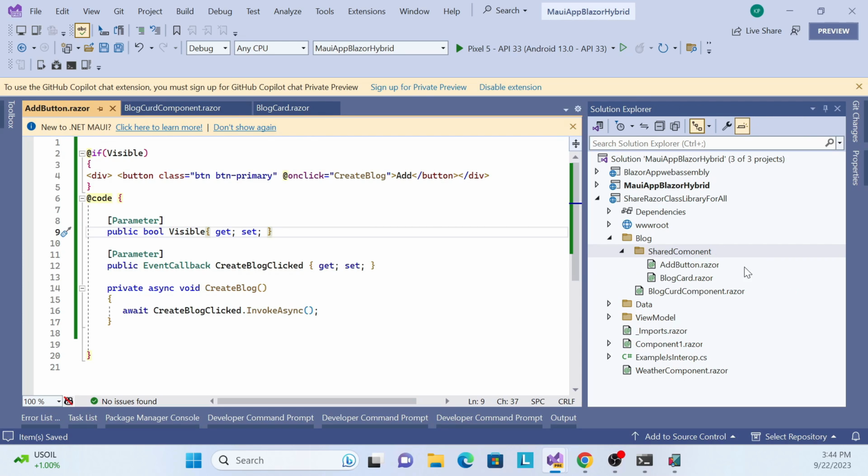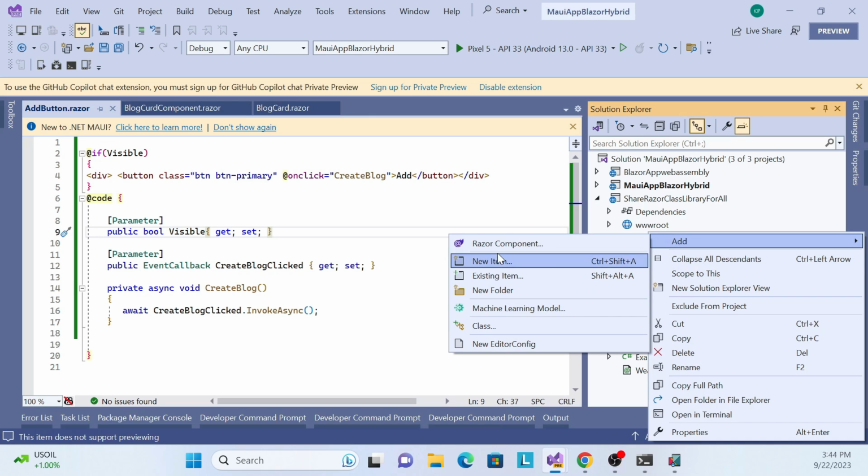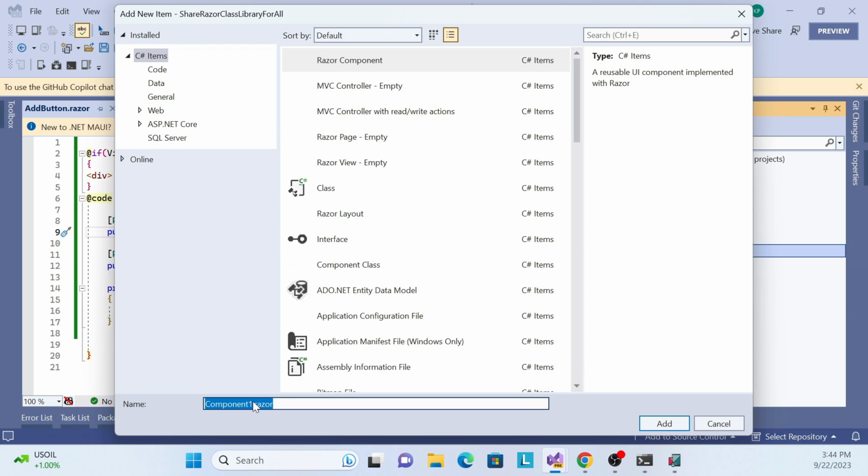Now we have to create a form component. So let me add one more component, and let's call it CreateUpdateBlog.